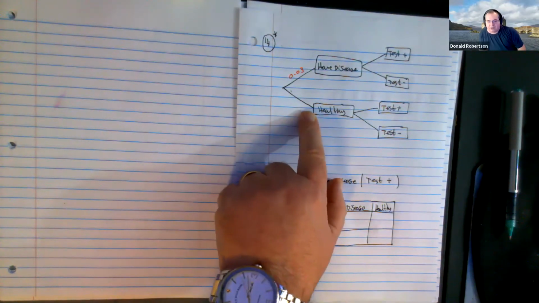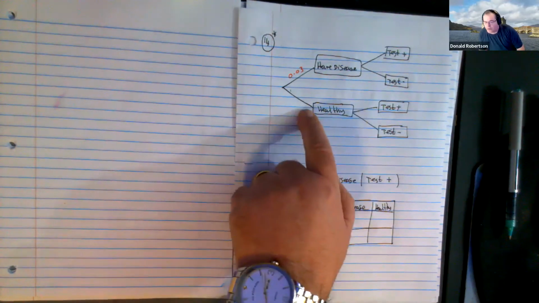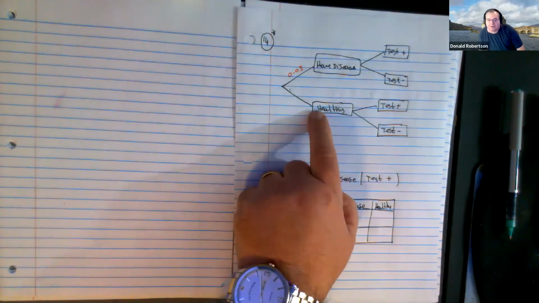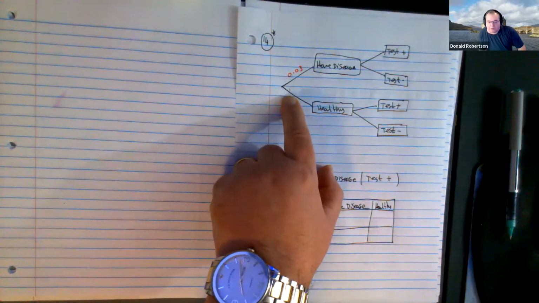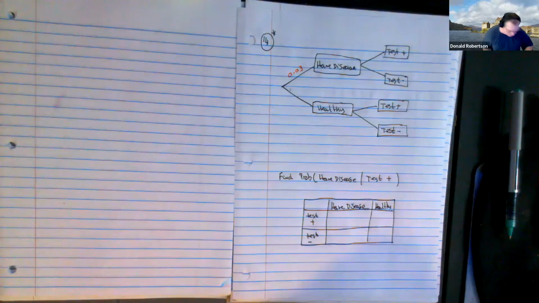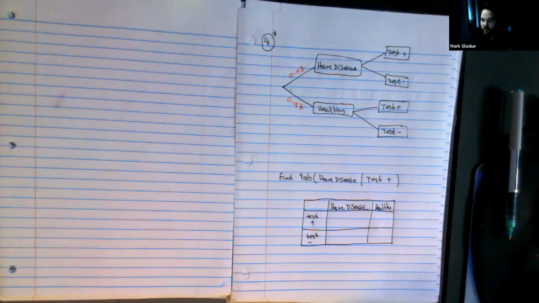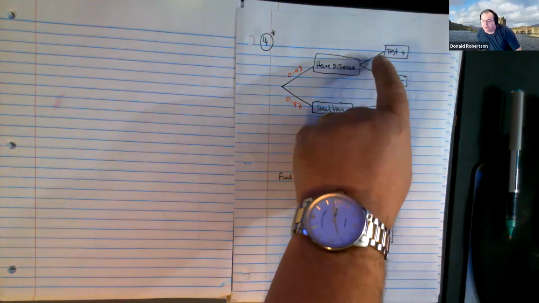How many, I guess you could say, don't have the disease? I've just called it healthy, right? They may have another disease, but they don't have that one, right? So the healthy group, what number goes here? What's the chance that you choose somebody who's healthy, who doesn't have the disease? 0.97. And for those who are unsure, could you tell us where you got it from, Mark? Just subtracted the 0.03 from 1. Right. So if you know either one of these 2 branches, don't you always get the other one for free? If I tell you that's 0.7, this is 0.3.